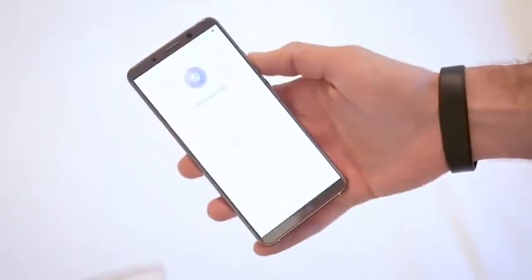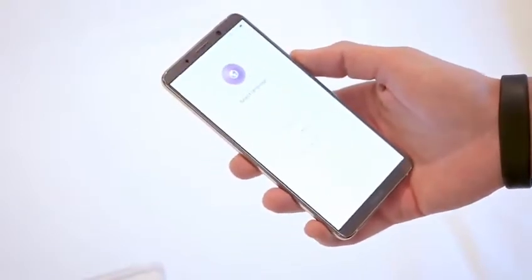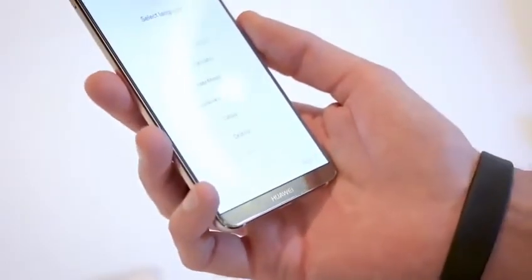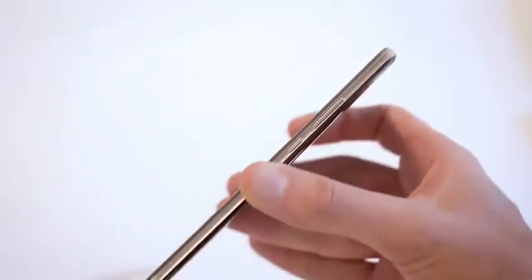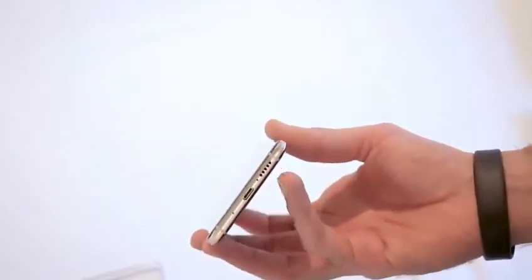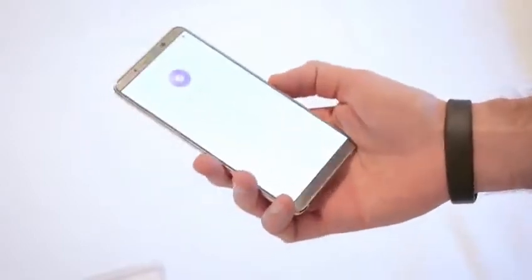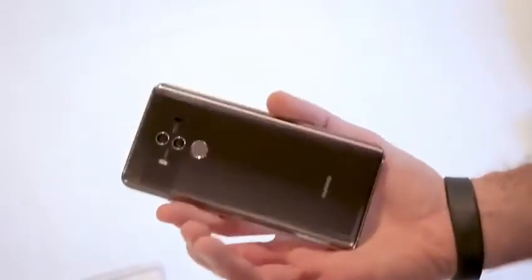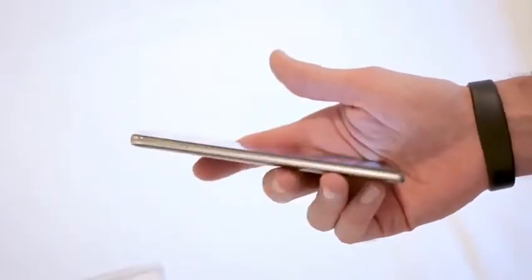Screen: six inches, 18 by 9 aspect ratio, Full HD AMOLED display — actually Wide Full HD, so it's better than regular Full HD. You've got an 8 megapixel camera above and a Huawei insignia below. On the right-hand side you've got a volume rocker and power button. USB-C at the base, and it does have stereo speakers — a bottom-firing speaker and a top-firing speaker, just like the old Mates. Four microphones are on board just like the Mate 9, so you can capture incredibly high quality audio.